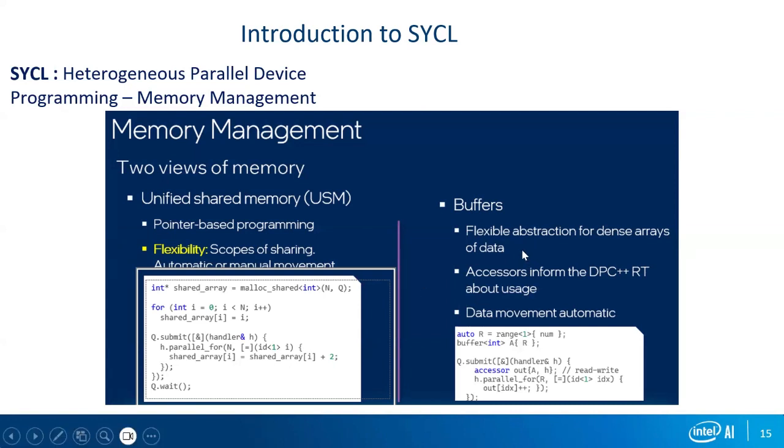In the case of buffers, buffer accessor is a kind of different model. It is a very flexible abstraction over dense arrays of data, and it is used for some intrinsic computations. So let's say intrinsic reductions, intrinsic movements, intrinsic broadcasting. And it has several capable features which help you to get different kinds of data structures in C++ standards, which are known as multi-pointers, so let's say multi-ptr or global pointers.